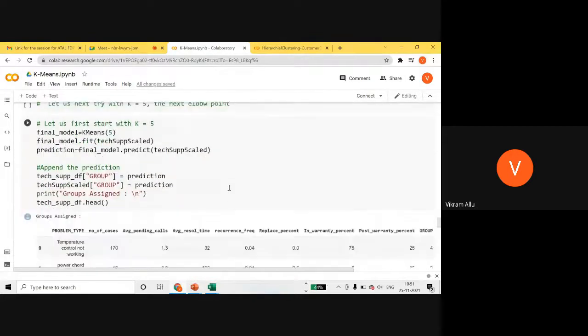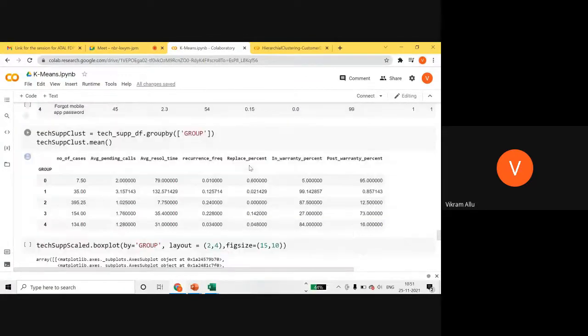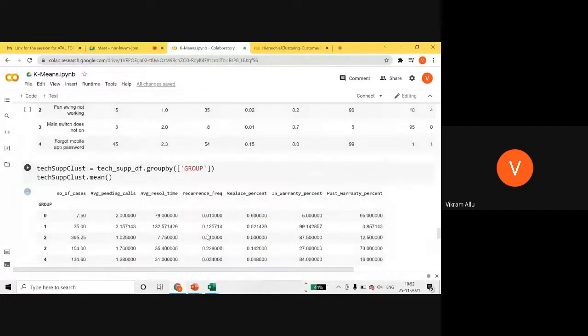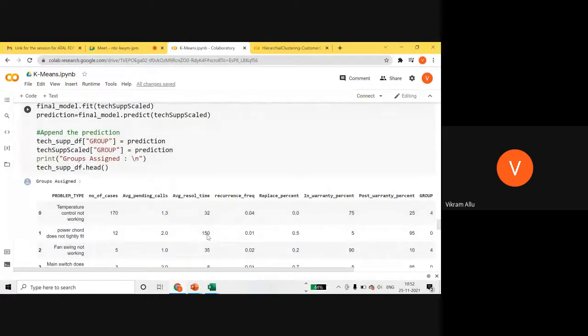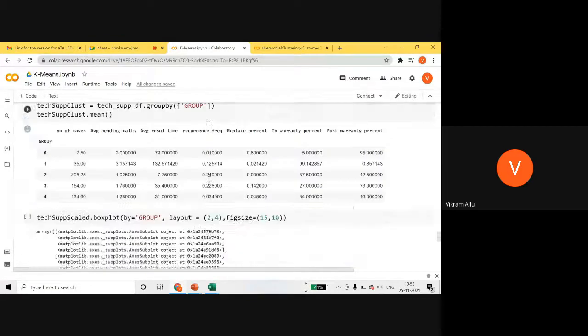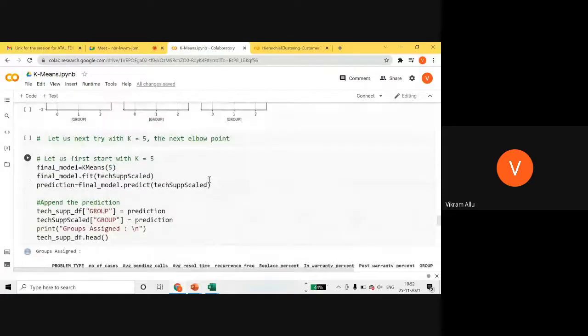Similarly, I have done it for 5. Again, I have done the same grouping here, and I'm trying to show it here, and then there is the box plot of it here. So what you generally do is, if your data set has 10 features, you group them as per the clustering technique, in this case k-means cluster. All the concepts that you need to know, I have covered in k-means cluster. You should stick to all this, and there are various use cases online. You can try all these data sets using k-means cluster and practice more.